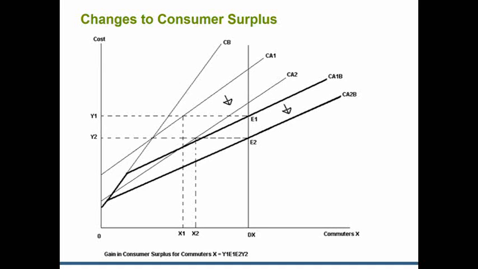That shift you can actually use to calculate the number of people that are going to switch from car to train by this upgrade. And it all really depends on the elasticities of these cost curves, these perceived cost curves. So you can see here we've got an increase in the number of people using train. We're going from X1 to now X2 people. And then the difference between X2 and DX would be the number of people using car.